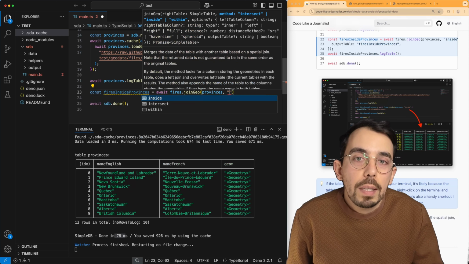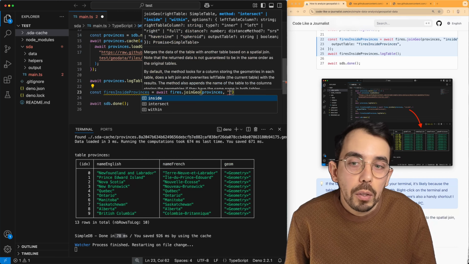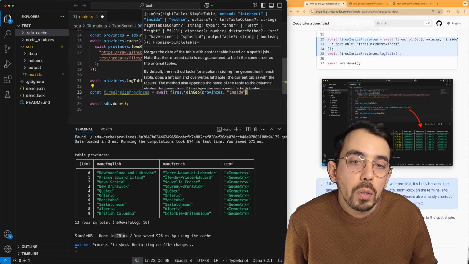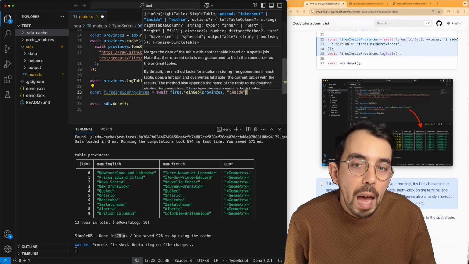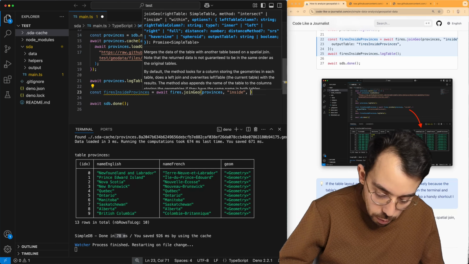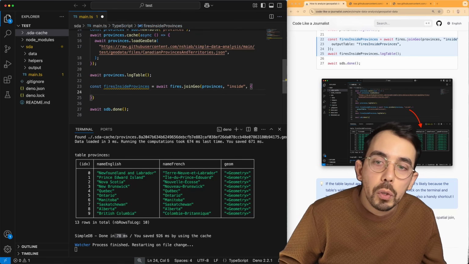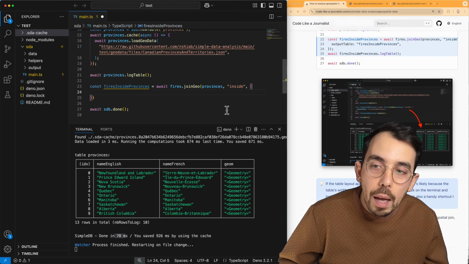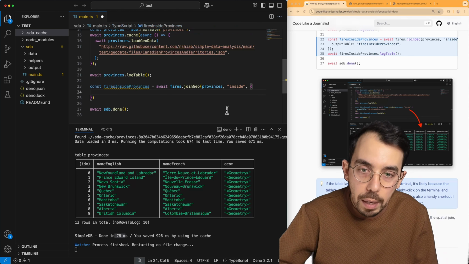And then we need to decide on a method, a predicate. For that, we have a few options. Let's say inside, because we want to know which fire happened inside which province. And then we have a few options. By default, the join geo will overwrite the data of the fires, but here we want to keep it outside of it.